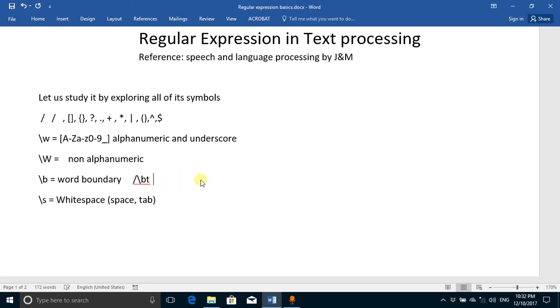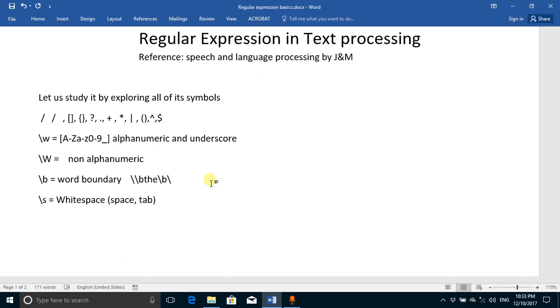And word boundary, /b, specifies that the given string should have the word boundary. Like if you are searching the word string THE, it will search the occurrence of the string THE in all the text. Even it will include words like other or they, although we do not want to include these words. So to avoid involving these words, we can use word boundary. So if I write /b here and /b at the start, it will make sure that there should be no character at the start and at the end of the string. So this way it will not include the other words which include the string THE.